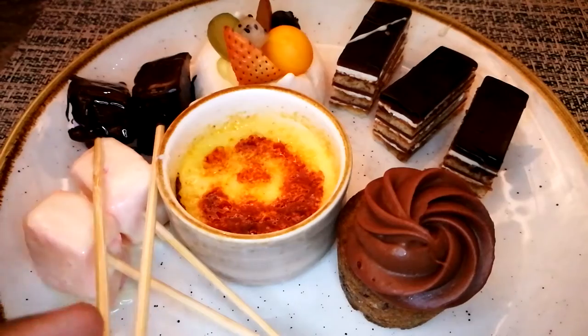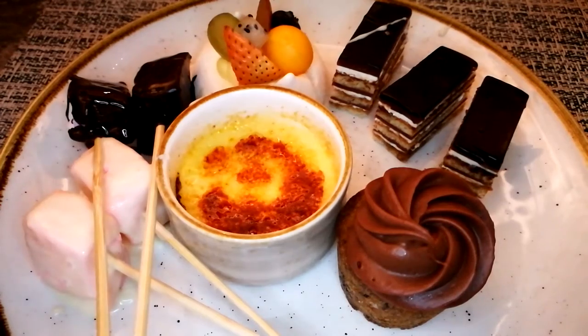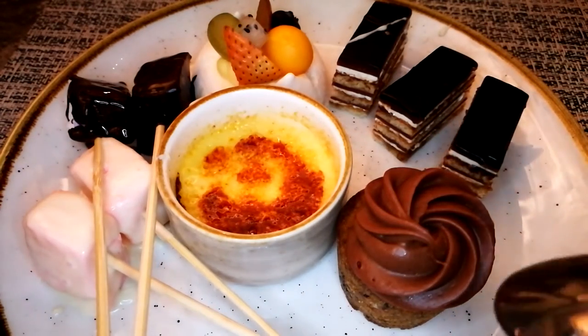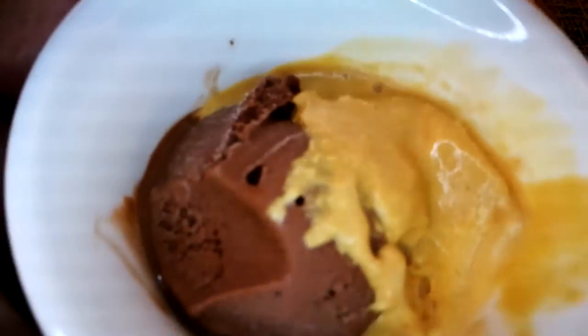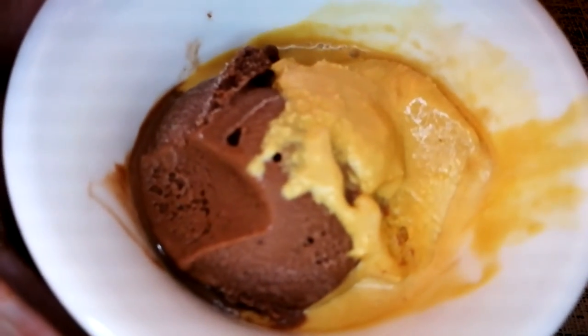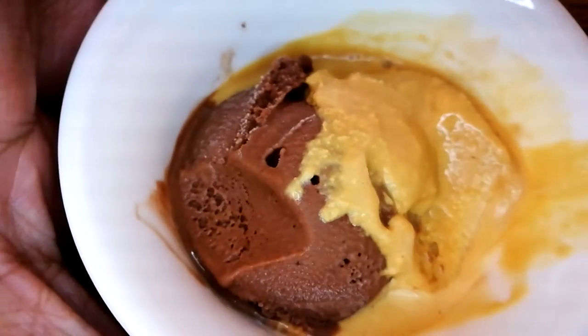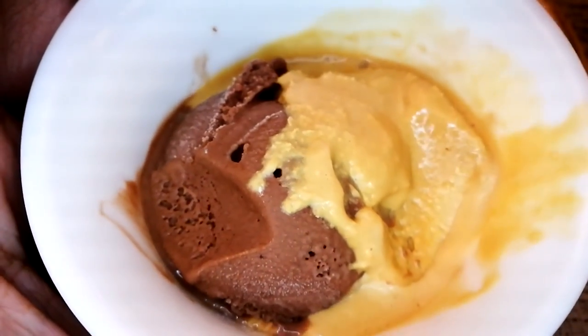Okay guys, so our last plate, we have marshmallows with dark chocolate, marshmallows with white chocolate, pavlova right here, we have a creme brulee, opera cake, and banana cake with chocolate mousse, then we also have ice cream. I'm ready to bite because I couldn't resist. They have Mindanao dark chocolate and salted caramel.